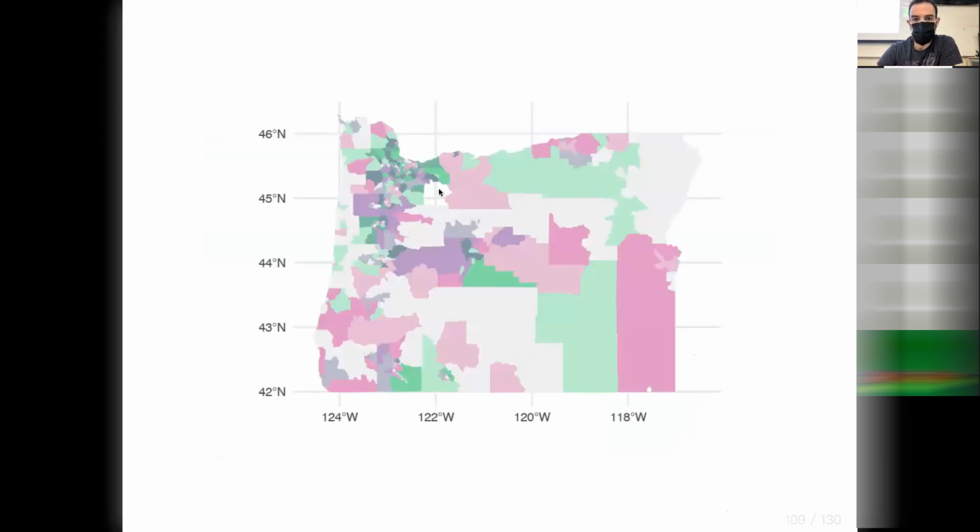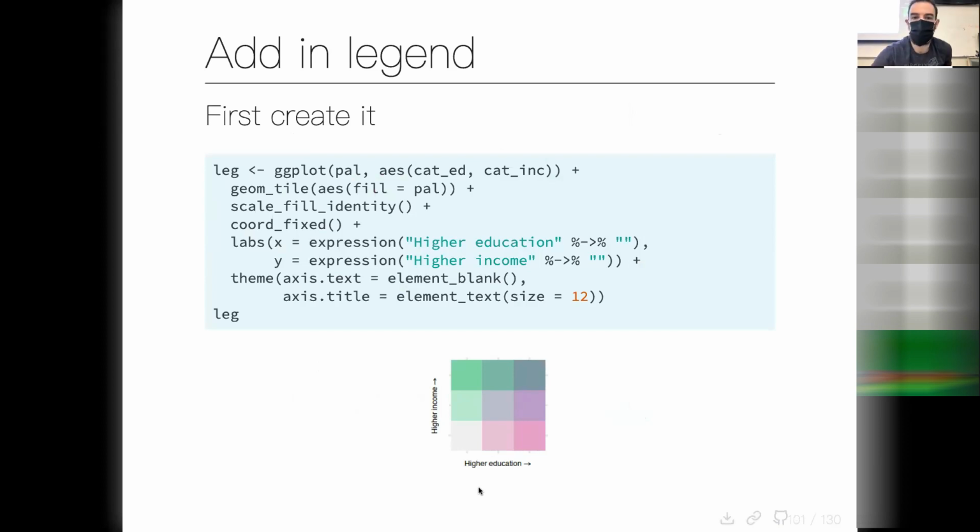Notice we do have some missing data right here. So maybe that is the pieces I was missing. It probably is. But you can see the different colors. That looks cool, but I don't actually have a legend. So what we can do is we can actually just take that pal thing I had before and create a legend for it. So I'm creating a legend by just literally creating another plot.